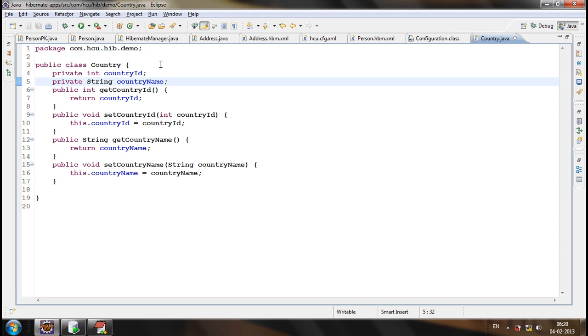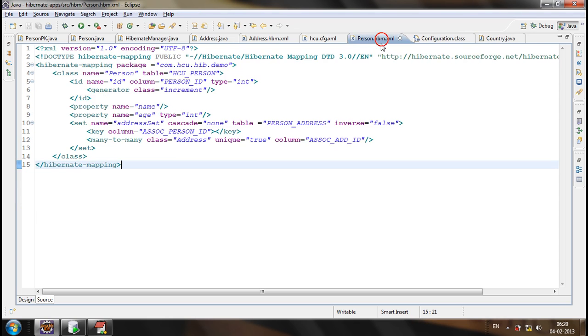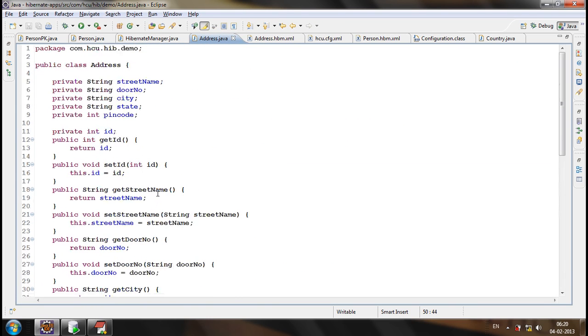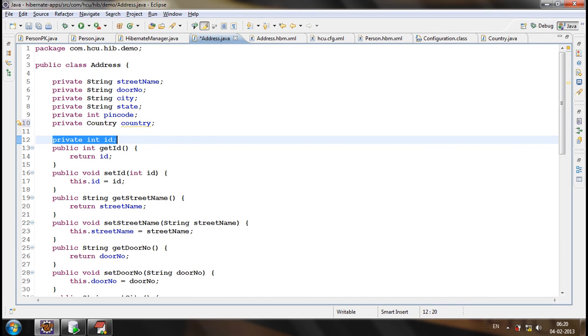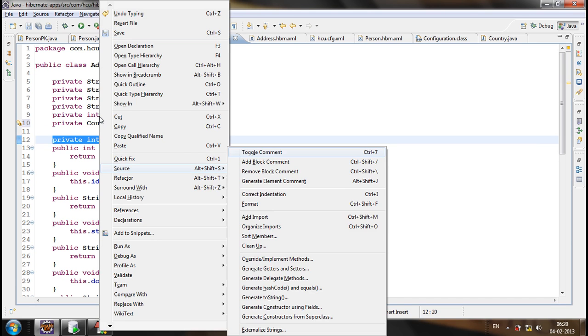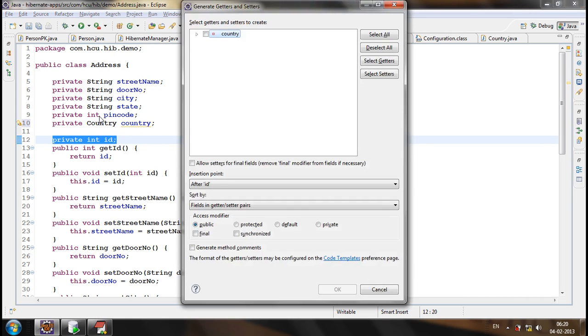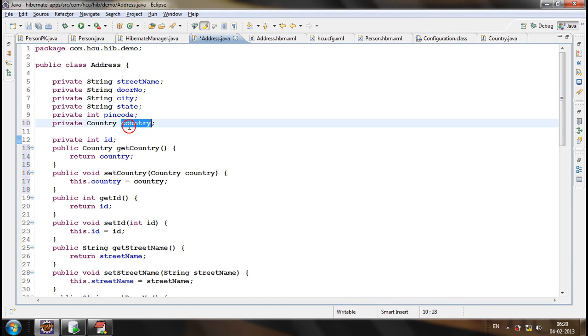Now, the address can have only one country.